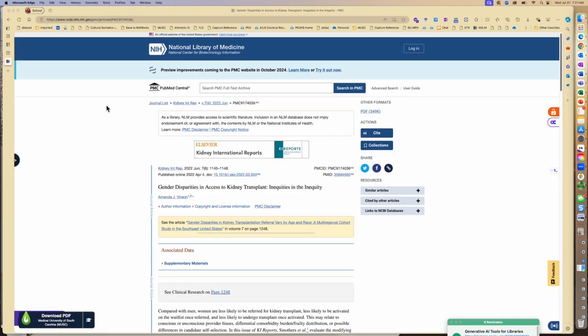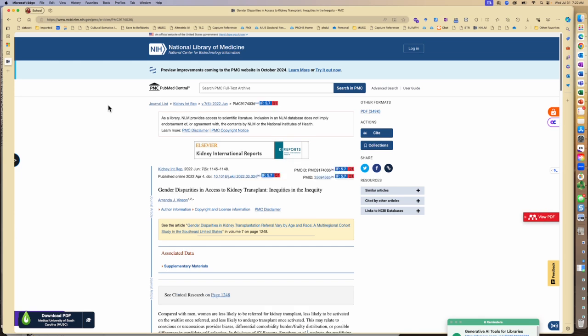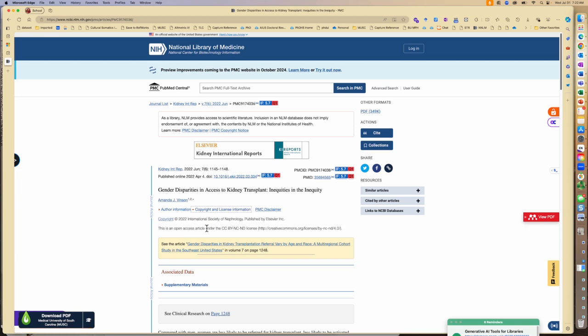That one result automatically takes you to PubMed, where this article has been placed. However, PubMed Central is not the original publisher of this article. You cannot use this copyright information. It even tells you here where it says copyright license information. This has been published in open access. These are the rules to it.